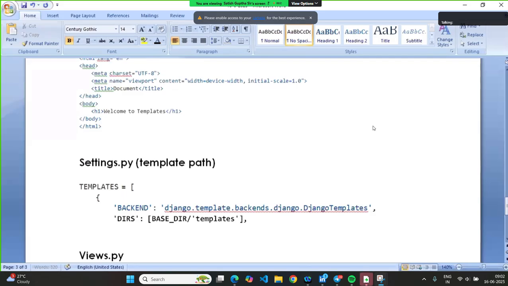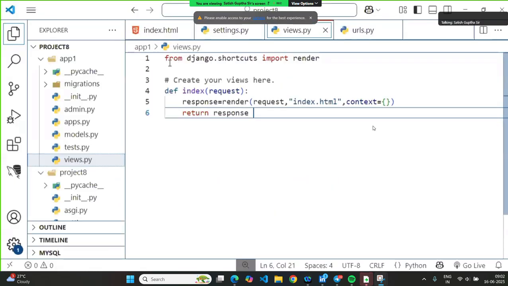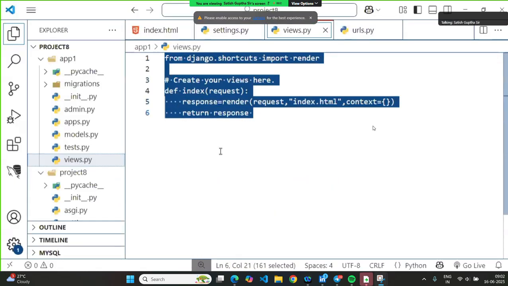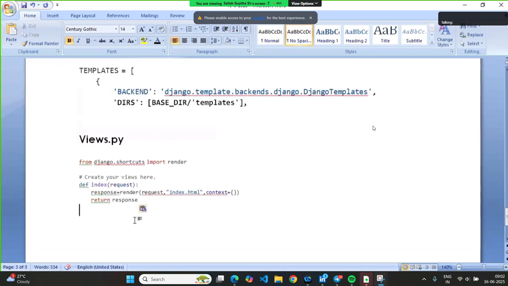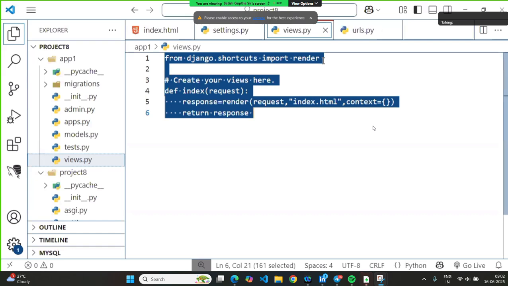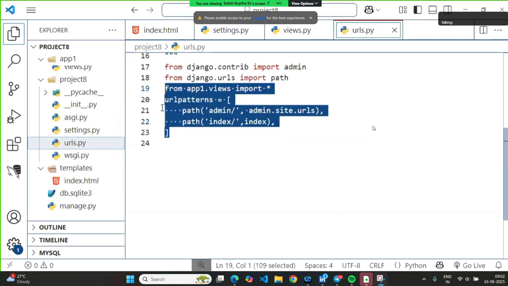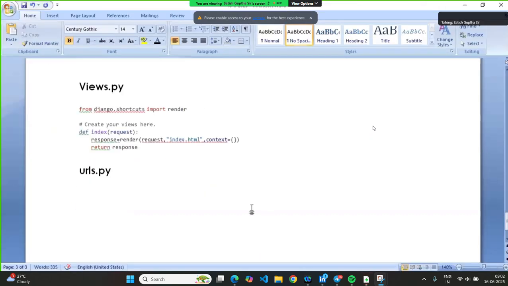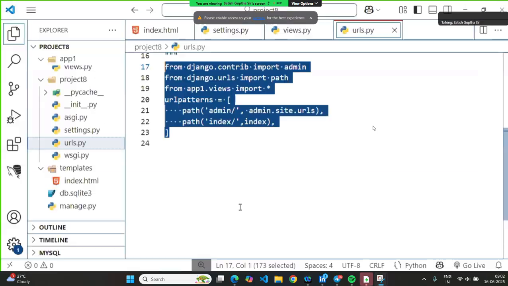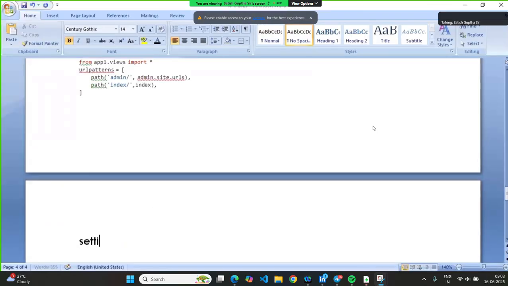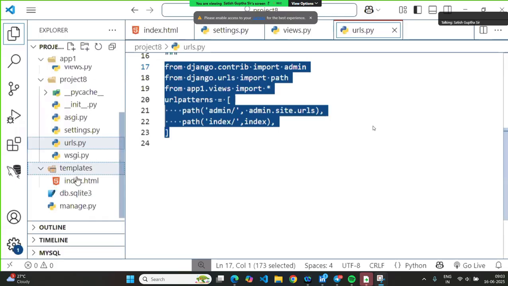So views dot py. In views dot py, write a view that includes what? A template. Then next is what? URLs dot py. So define the URL pattern. Just open URLs dot py. So define the URL or not? Yes. Then next, again settings dot py: install what? Application. Install the application.